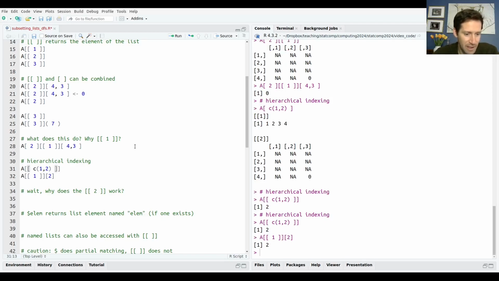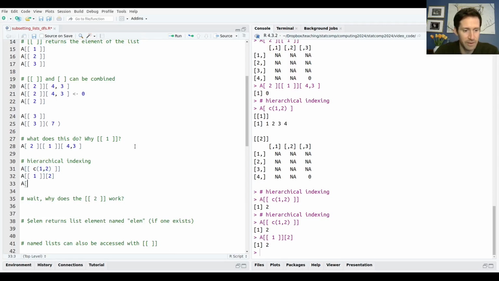And this is kind of a common mistake. Sometimes you'll write code where you intend to grab the first 2 list elements and return them as a list, but you'll use double square brackets. This can be confusing because you will get an answer, but it's not the one you expected. If you want to grab the first 2 list elements, you have to do this with single square brackets.